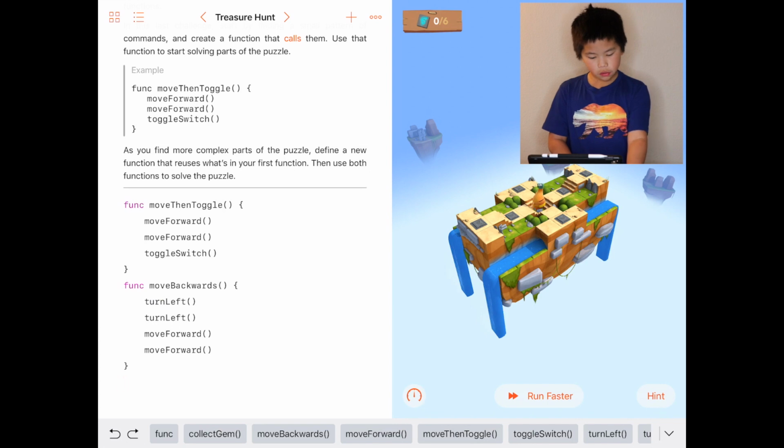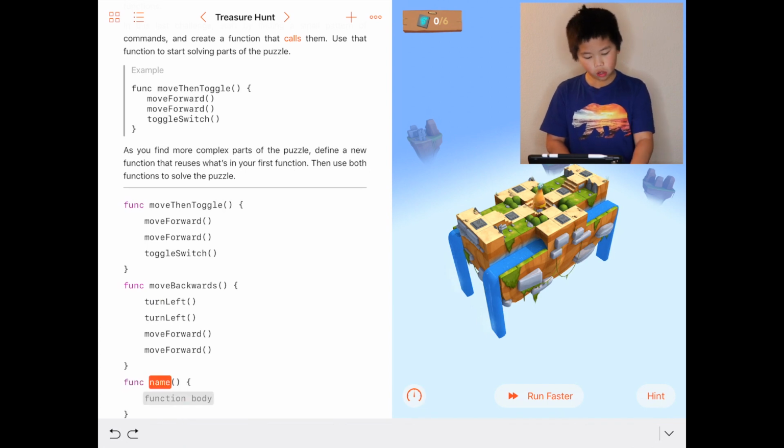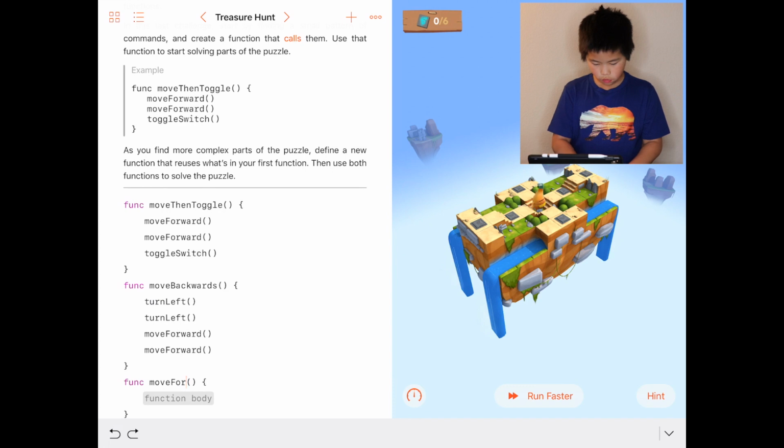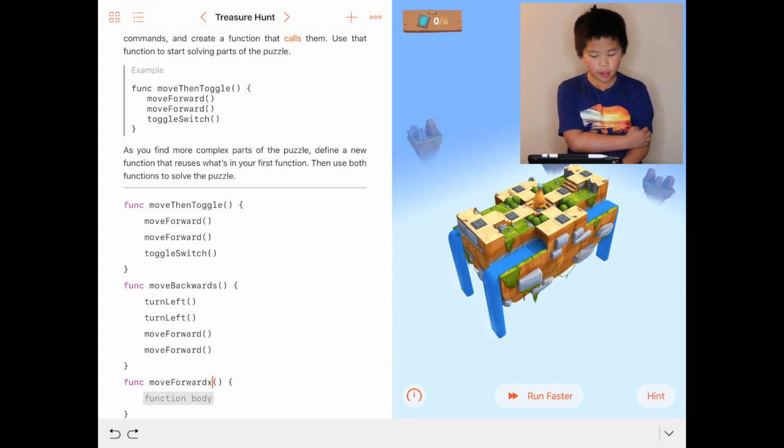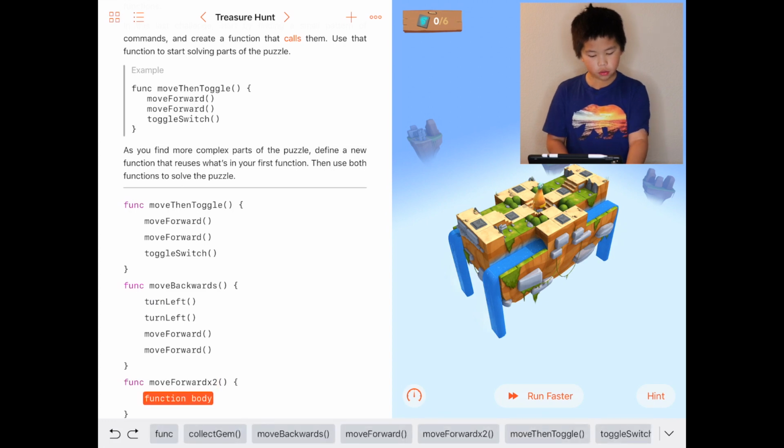Next function is called move forward 2 times because we will have to move it 2 times. So move forward, and I'm going to say an X, which is times if you know math, and 2.